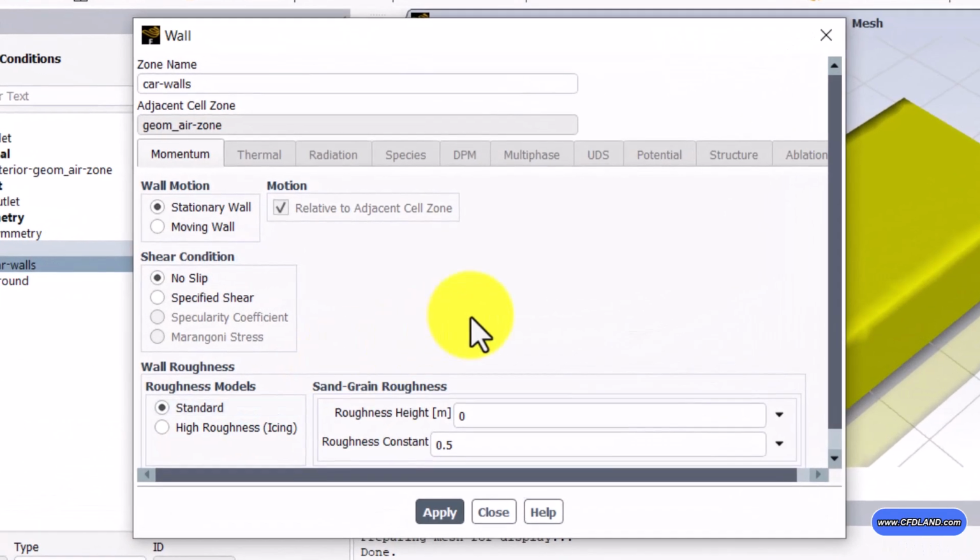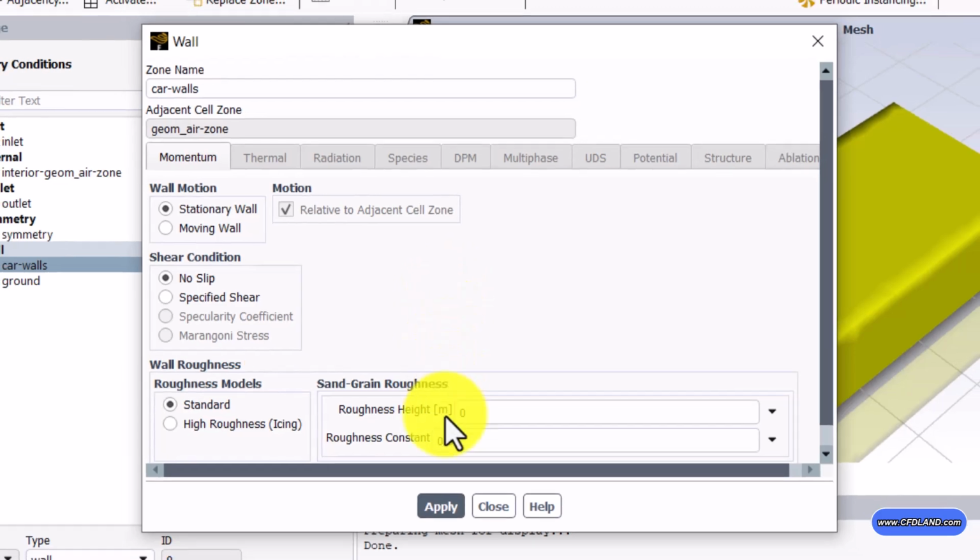And for now, you can see that there wouldn't be any wall motion, because the motion of the wall is actually specified by the incoming flow. So we need to consider the wall of the cars as a stationary wall. But it is very important to know that the shear condition is a no-slip condition, and we have to satisfy the no-slip shear condition on the walls, because it results in the forming of the boundary layer and separation.